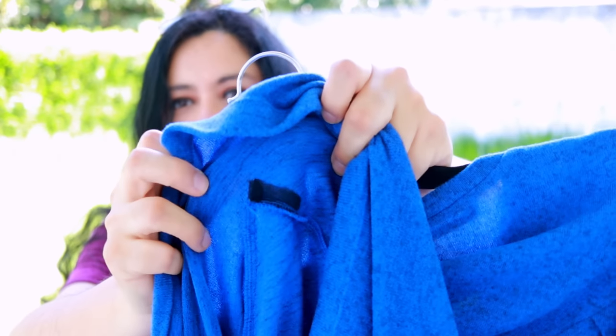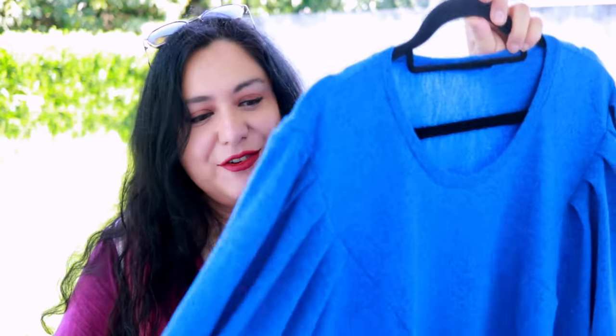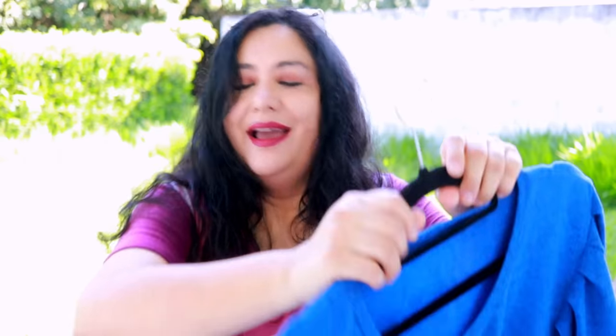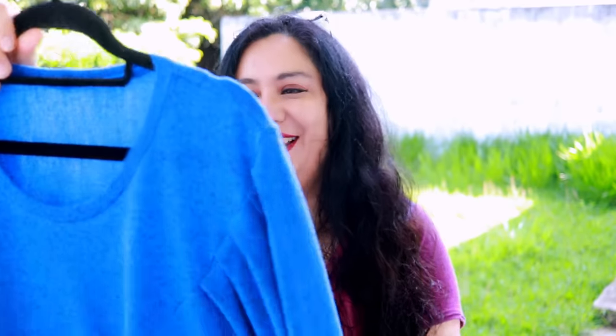And in there we have a bit of interfacing that no one's gonna see because it's on the inside, but I'm very confident that it's gonna stay fused on there and give me some stability in that area, because I know sweater knits are loosely woven compared to other jerseys. That's why I decided that for this version I wanted the option with less corners than the version with more corners, just because of the fabric choice basically. And I'm really happy. I think the solid really shows off the features. It's so nice. I really, really love it.